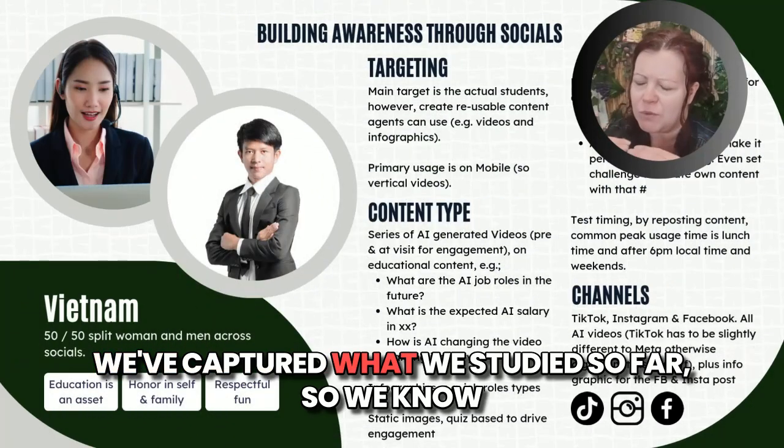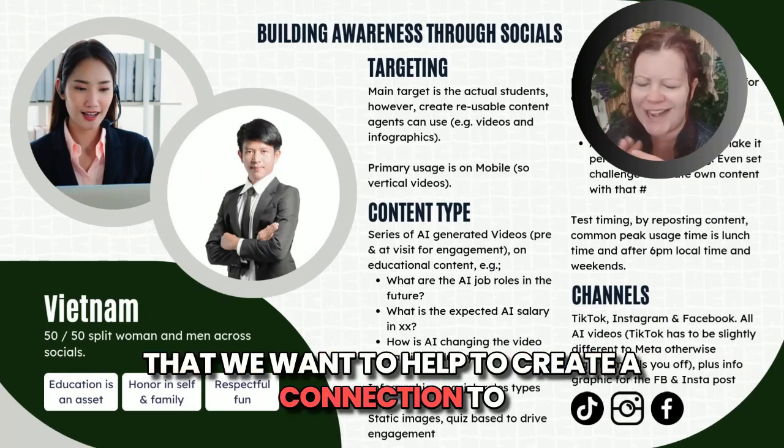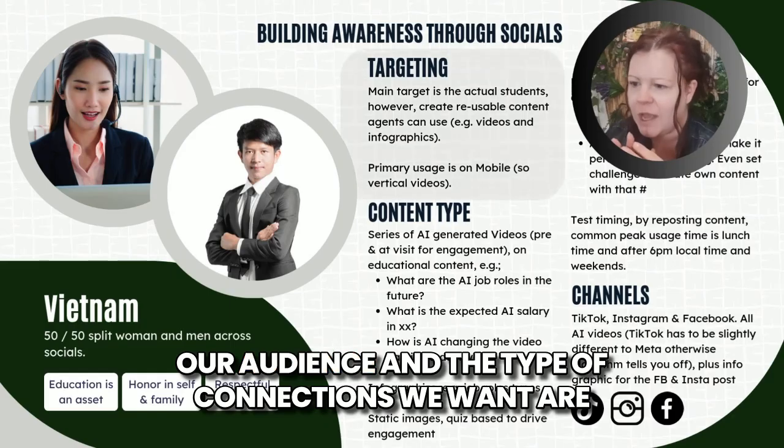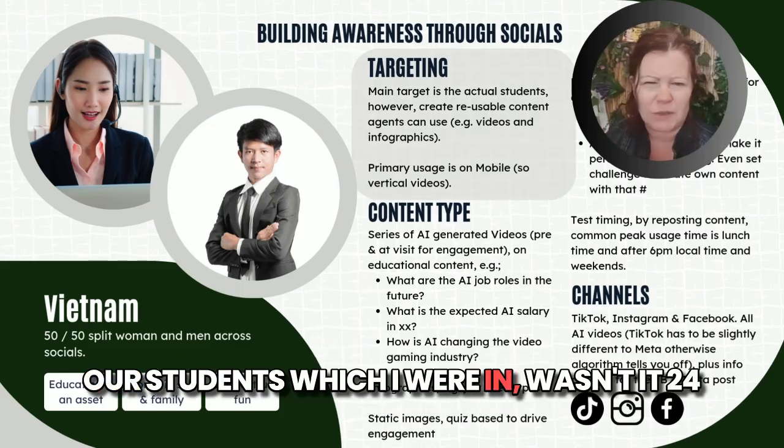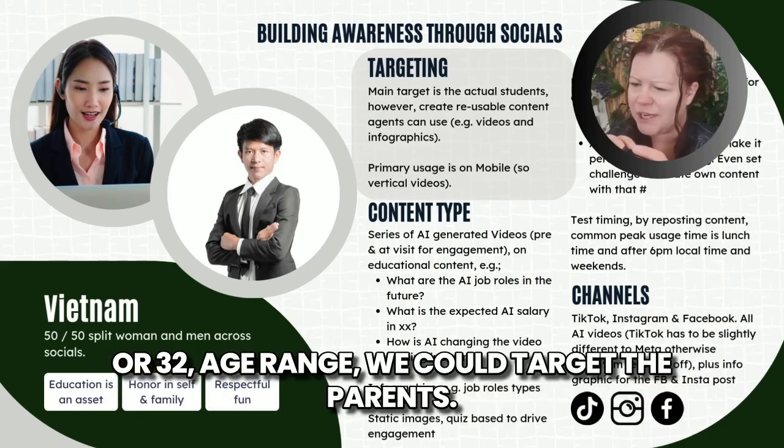We've captured what we've studied so far. So we know that we want to help to create a connection to our audience. And the type of connections we want are for our primary audience, which will be our students. Our students, which I was in, wasn't it 24 or 32 age range?